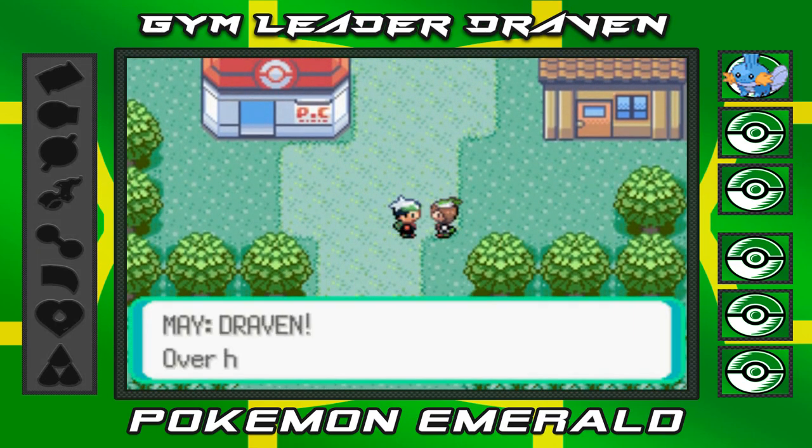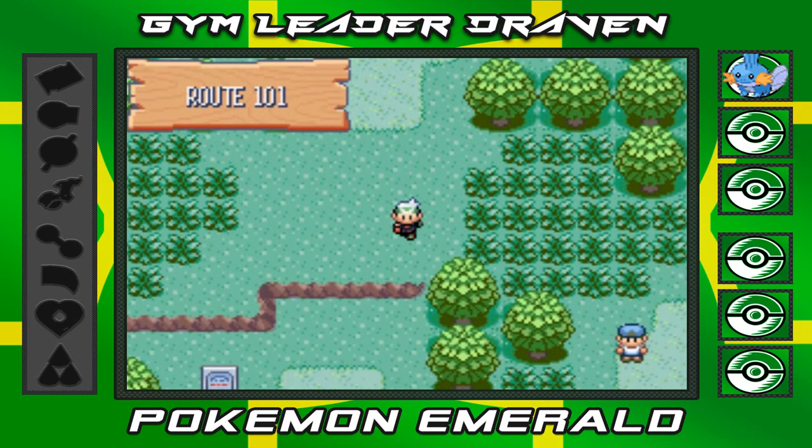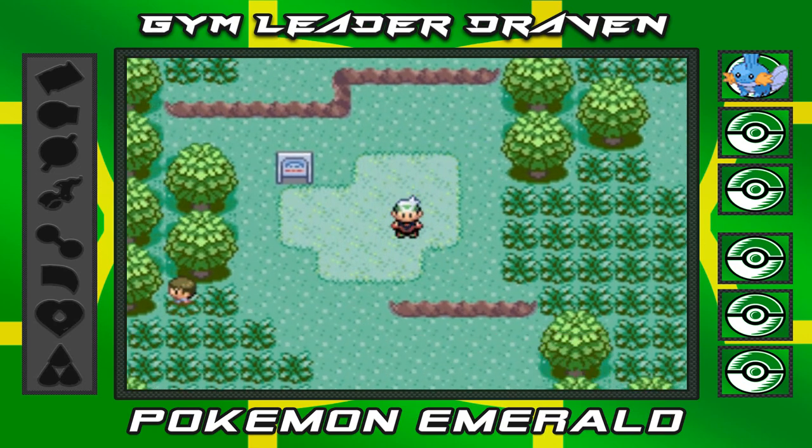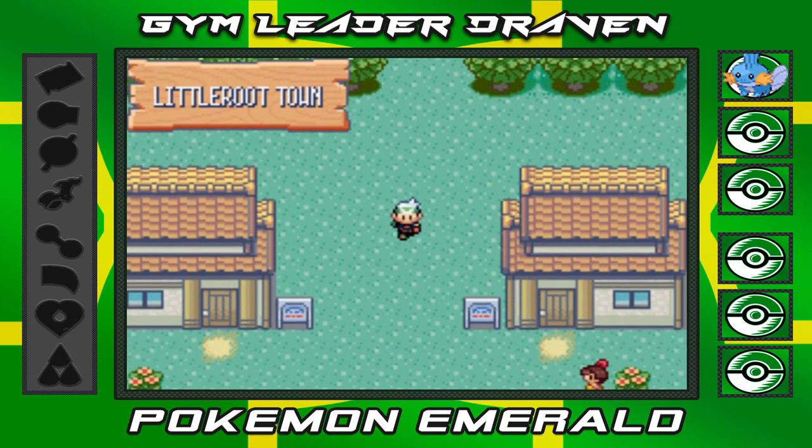And there's May. There's our good old buddy. She's like, Draven, over here. Let's hurry home. Okay. Alrighty. Whatever you say, homegirl. Alrighty. Jumping off the ledges. Coming back home like a boss, Littleroot Town.